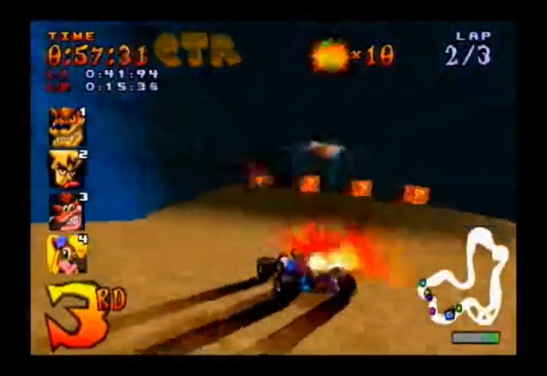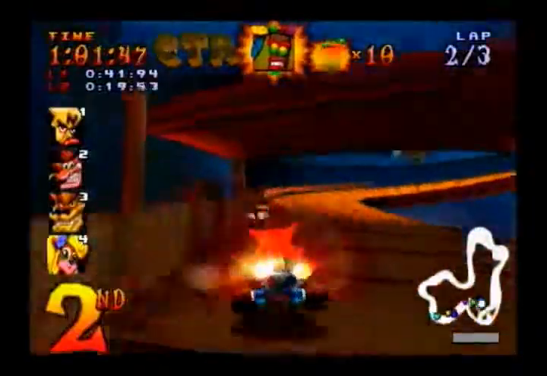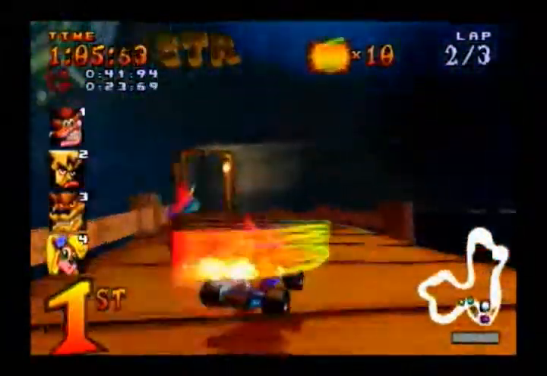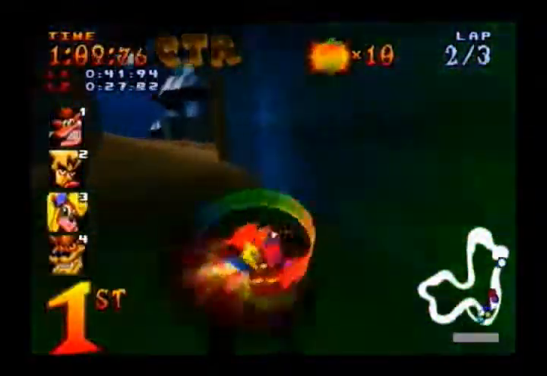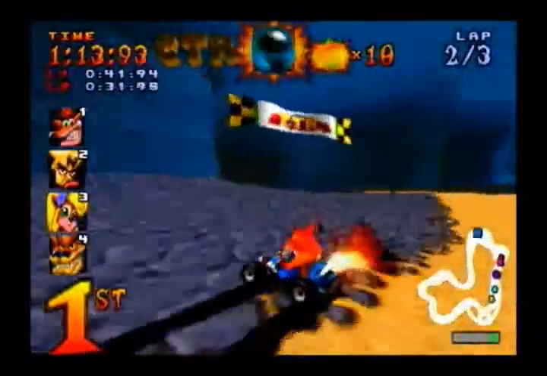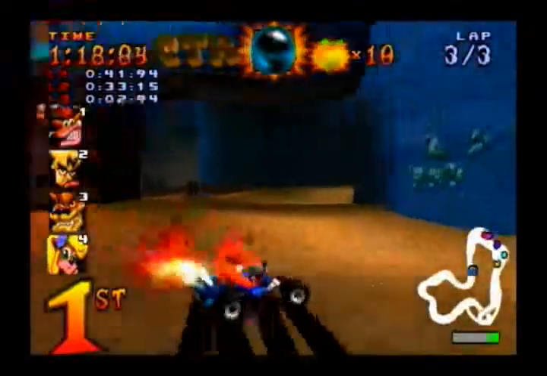Now, if I had a juiced bowling bomb, I would have been able to hit both Cortex and Coco while going through there, which definitely stinks. That's what I was trying to do. That's what I was waiting to do for so long.